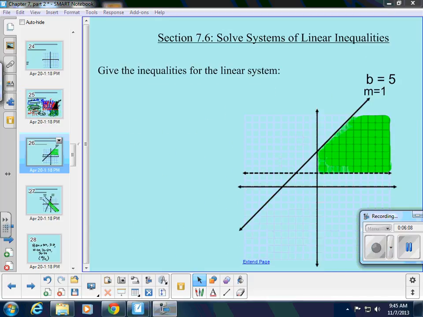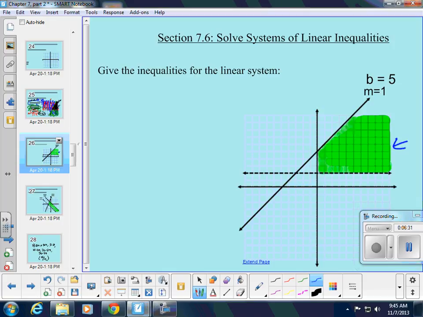Well, I'm also going to show us that sometimes we have to go backwards. Sometimes they give us the graph for the system, and we have to figure out what all the inequalities are. And again, we are definitely capable of doing this. We're going to find maybe a problem like this where they've shaded in just the final region, not with all the shading that we've done in the past, but just the region that's overlapped by all the shading. So in this case, it's this green area here. I'm trying to make a system of inequalities that would give me that as the solutions.